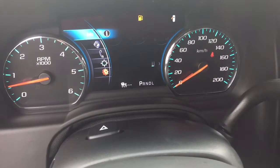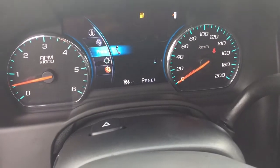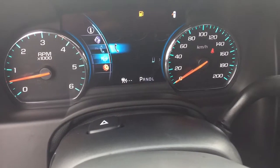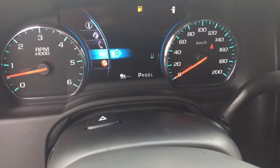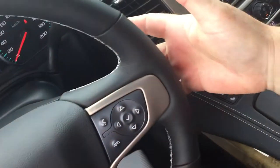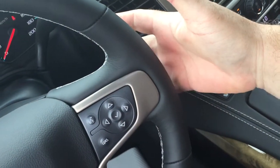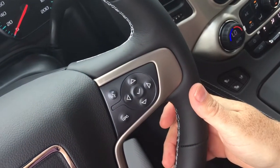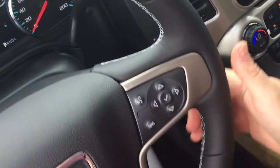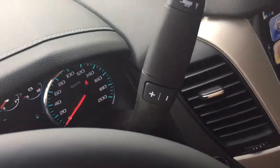You can go in there and you can also set it up for your hands-free calling, audio source selectors, phone icon, and you can access the navigation screen from right here on the driver information center. And you also have toggles here where my fingers are located. There you go. You can enjoy those tunes while keeping your hands on the steering wheel at all times. A gear shifter and trailering mode right here.